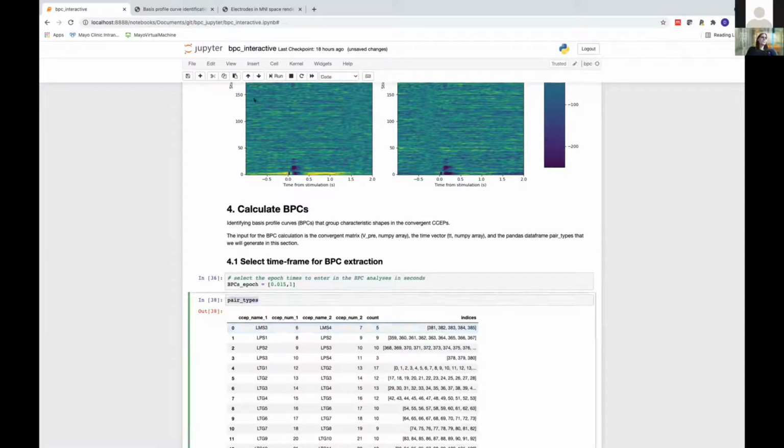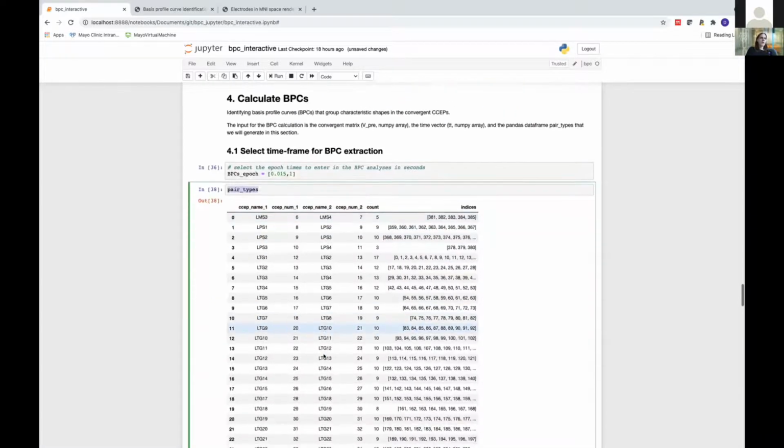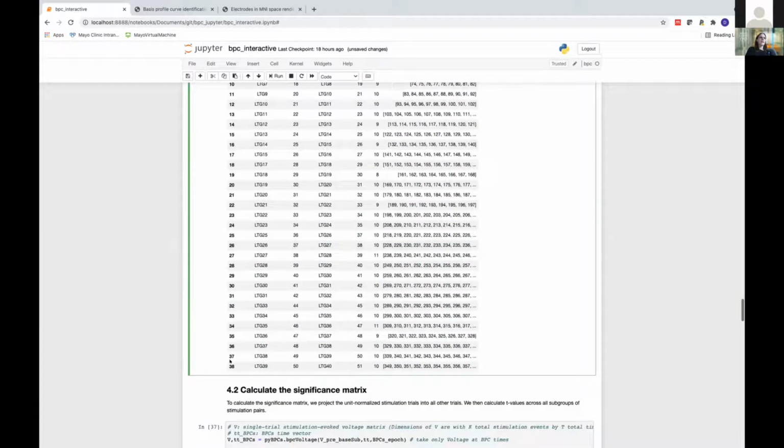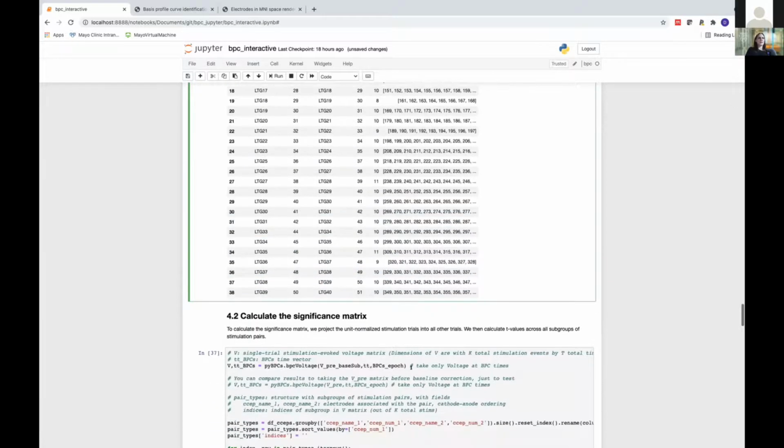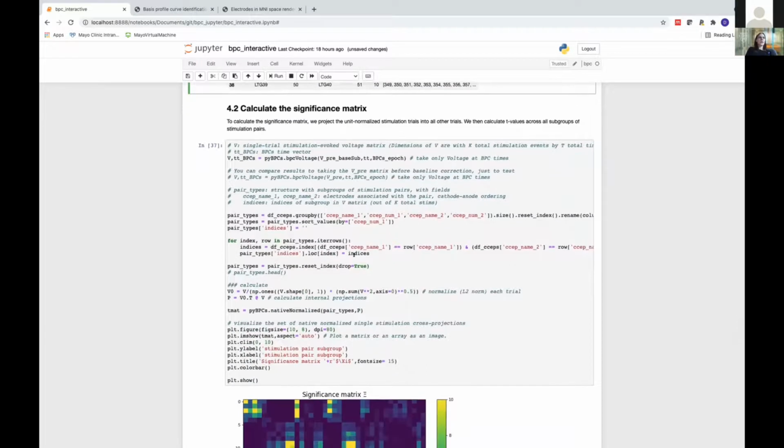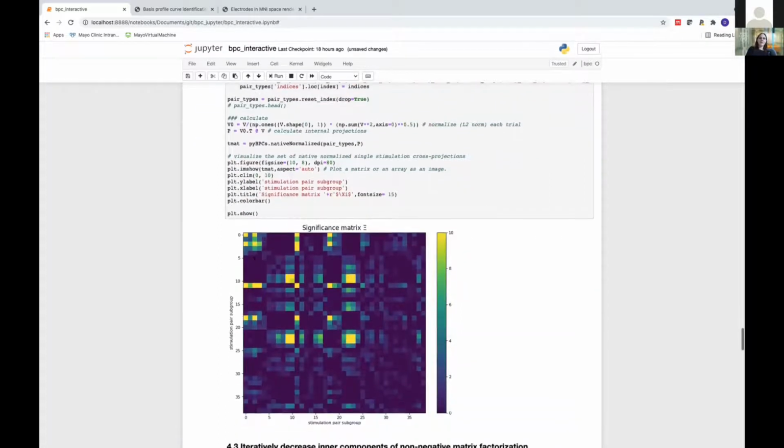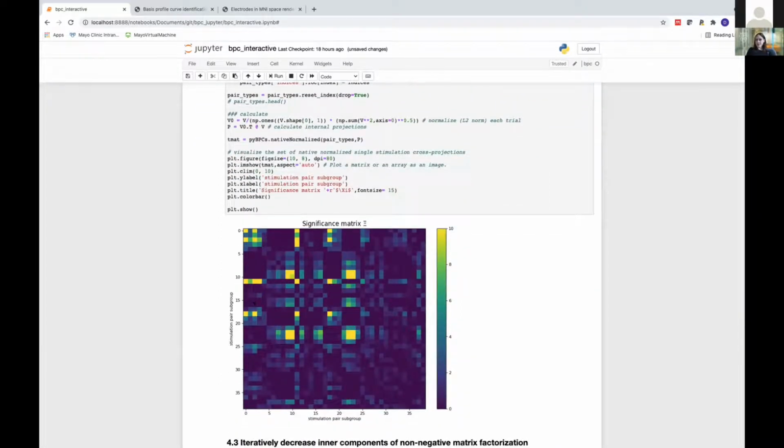Here you can see that in total there were 38 pairs of electrodes that were stimulated, and these are the trial numbers that index into the events that were stimulated. What we then do is calculate these cross projections that Kai just mentioned in his talk, where for every pair of electrodes, the trials are projected into the pairs of the same type, which is the diagonal, and into the pairs of other types, which are the off-diagonal elements.